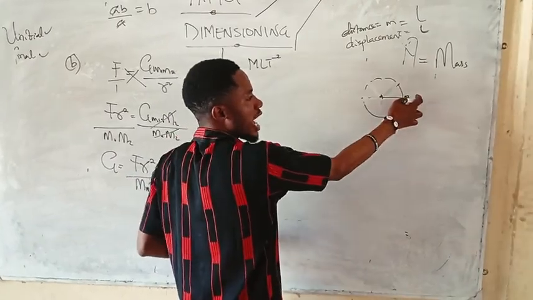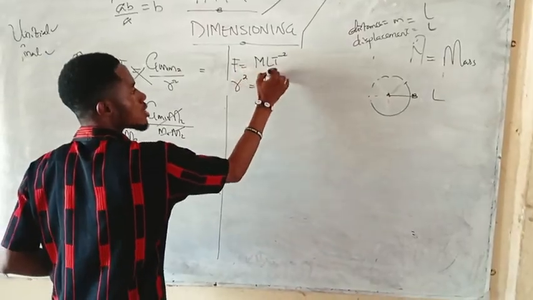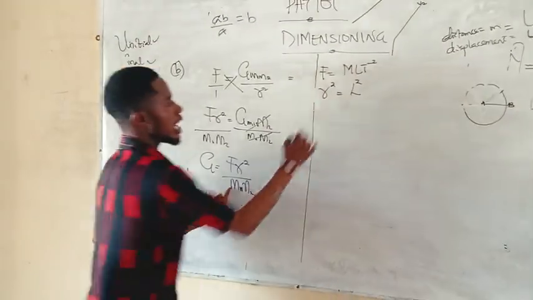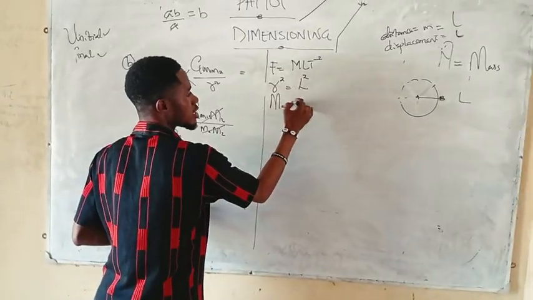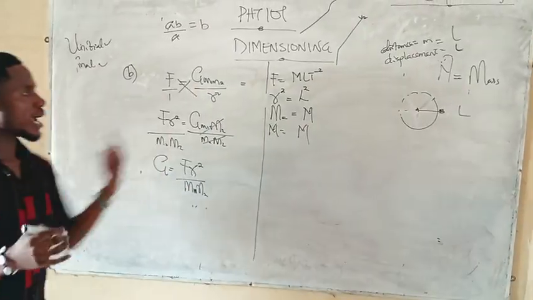Since my radius is squared here, if I have A here and B here, there's a distance between here and here. So you have the dimension as what? L. So if they square here, I also square my L, which is the dimension. Next one is M, which is the mass. Mass is still M. The other one is still M. So I just put in my variables.